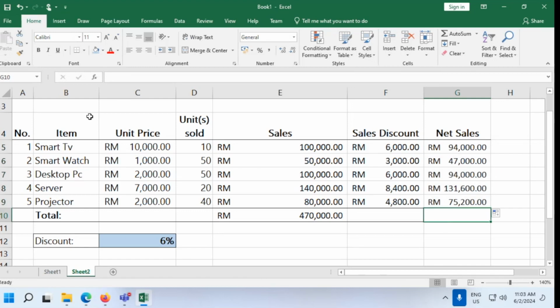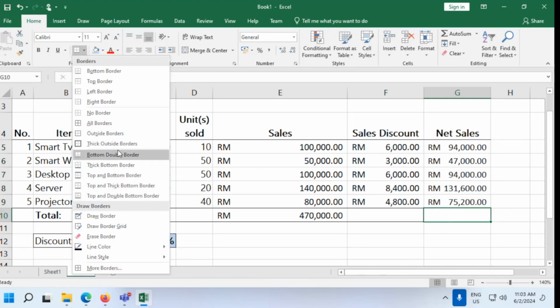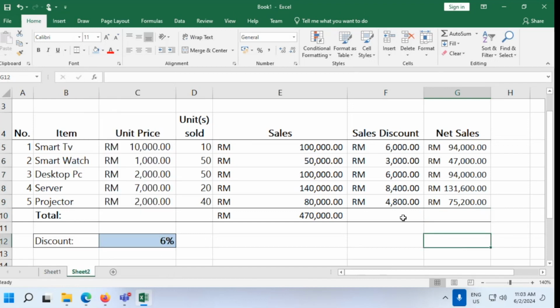Okay, and the next thing is about this. We're going to have a total sales. So for this F, same thing. What we can do, you don't need to type again. You can try this. Highlight this sum E5 to E9, right?